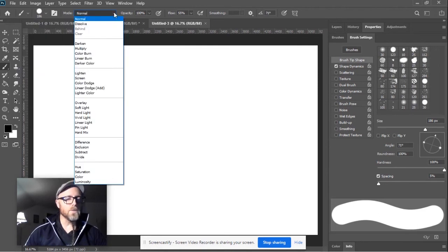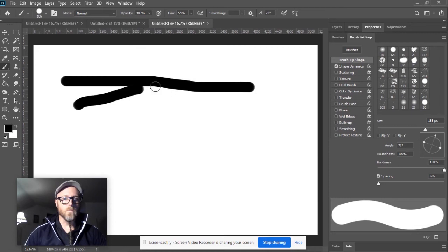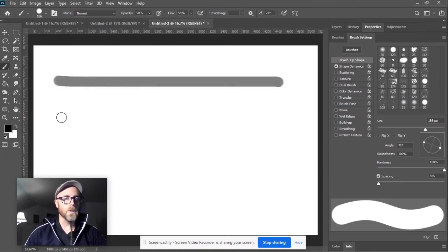Mode, we're going to get into a little later, so just keep it at normal for now. Opacity. Okay, so we know what opacity is, but in terms of a brush tip, if we have it at 100% opacity, every time we draw a line, it's going to be 100% opaque. But let's bring it down to 50%. And since the background is white, you're going to notice that we're getting a really flat gray.